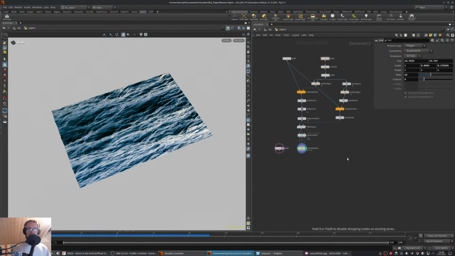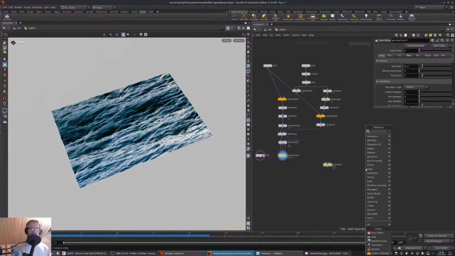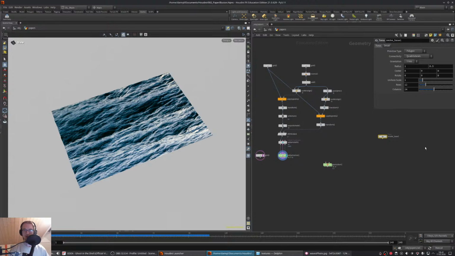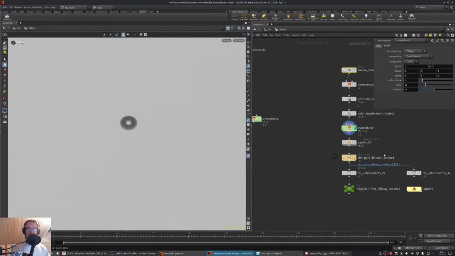So let's do a Pyro solver. And I almost never remember how to set this kind of thing up, so I usually do a Pyro configure. Let's see, billowy smoke. I think that's the one I like to use, just to tell me what to do.